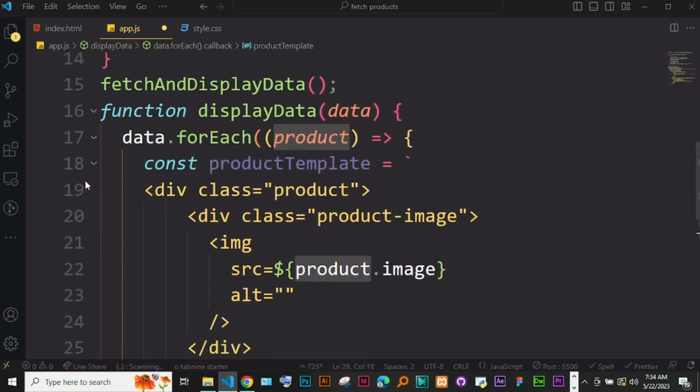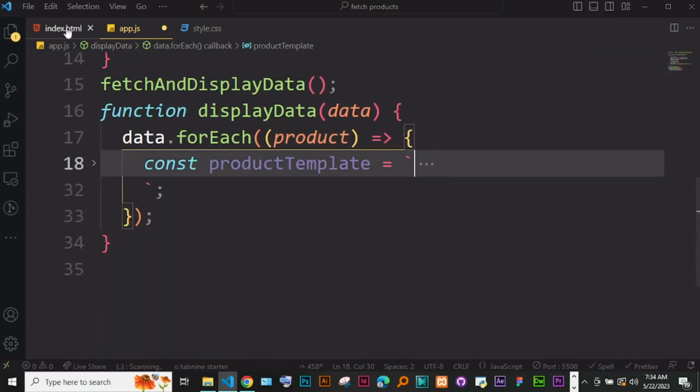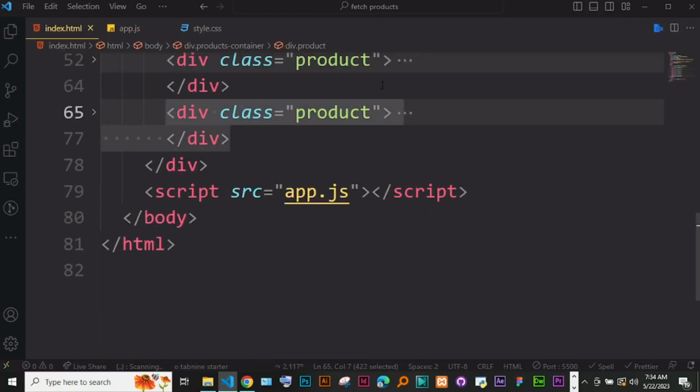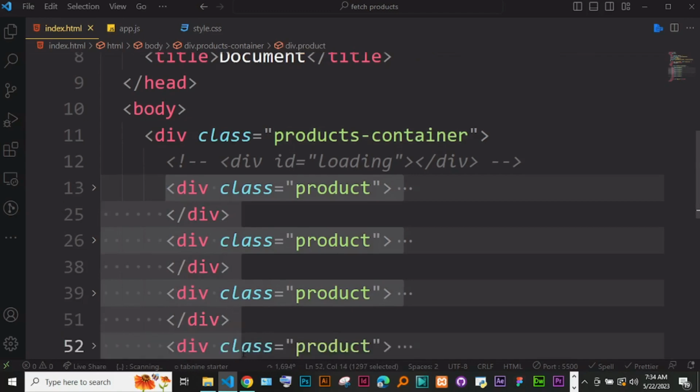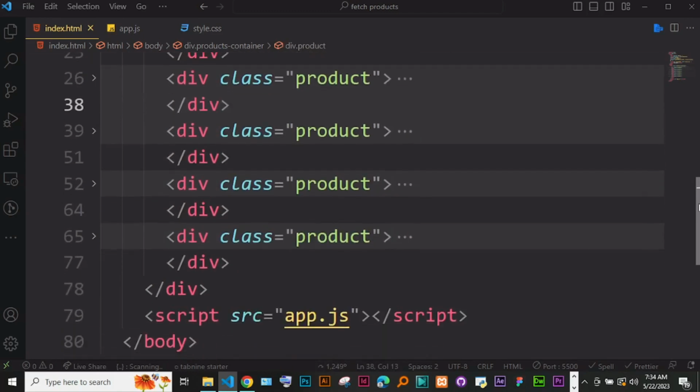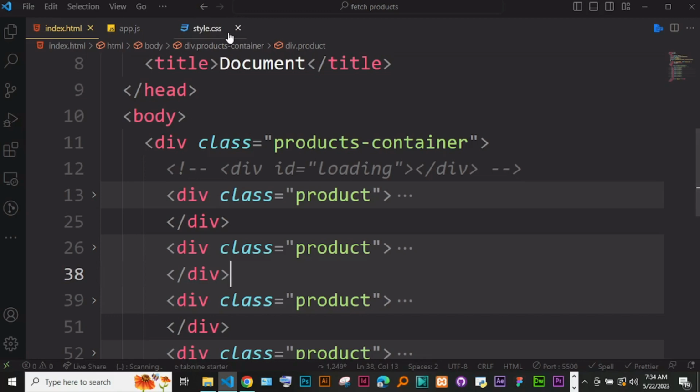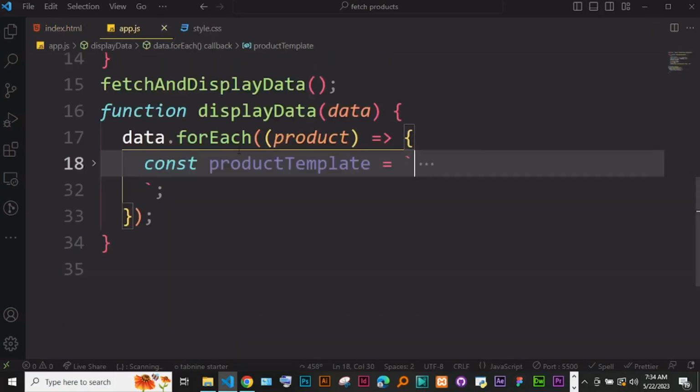The only thing we want is to replace the content of this container. So we have our container here, the product container. So what we want is to replace dynamically using JavaScript all these products in this container. We can replace them with the data from the API.